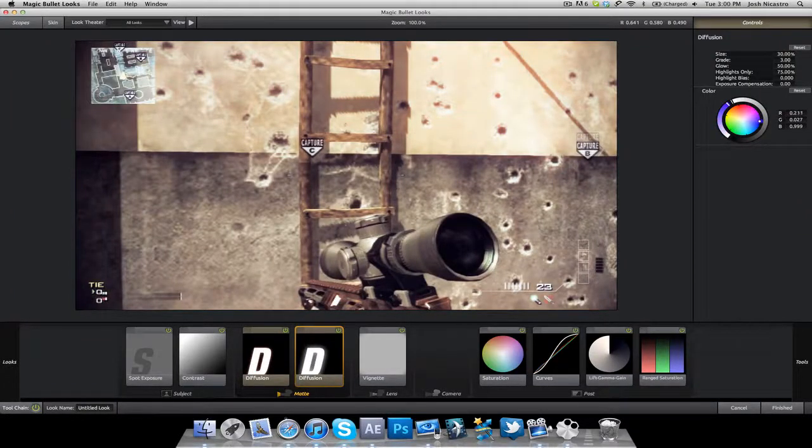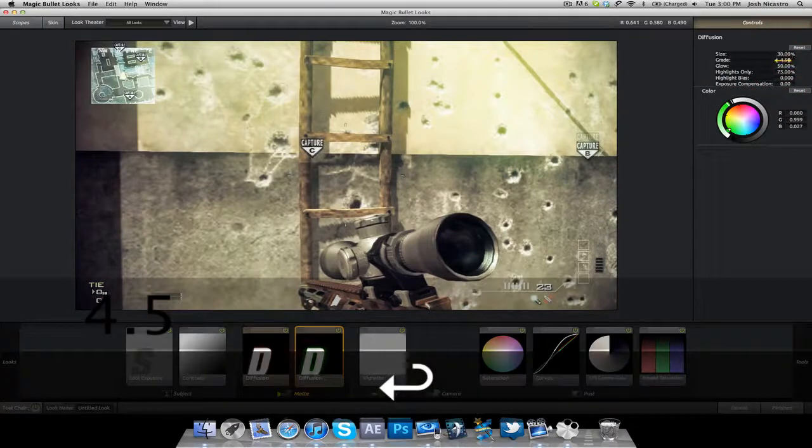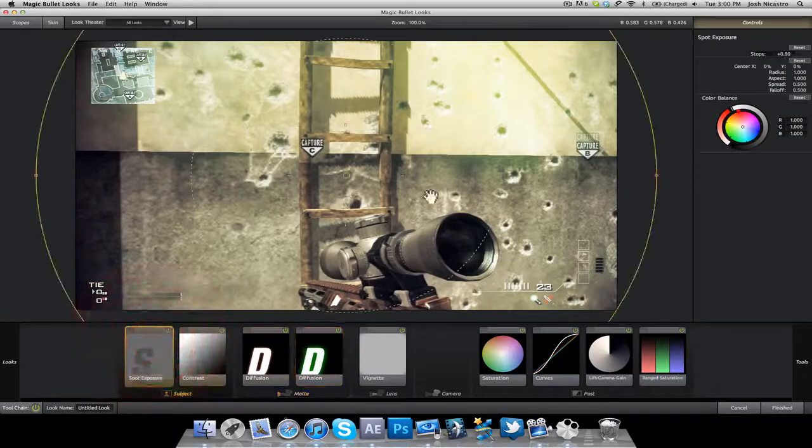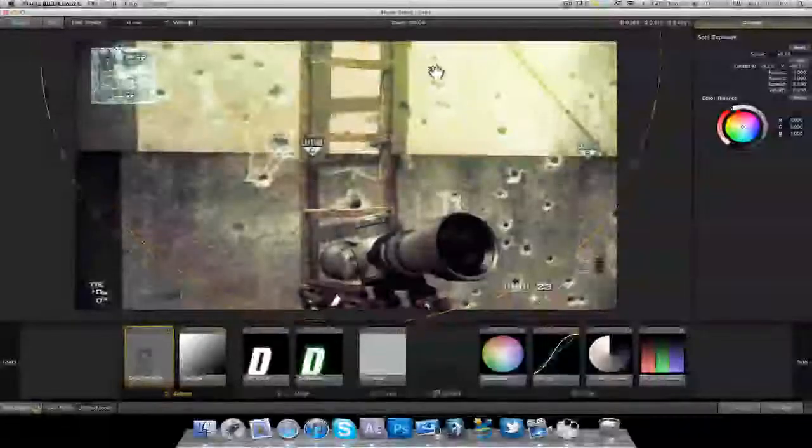Let's have a green one about there. Basically the grade is important. I learned this off a tutorial, I can't remember which one. The grade is, I think, the strength of the glow. If we just bring this up to like 4.5, yeah, that's pretty good. And this spot exposure, we're just going to bring that up to there.